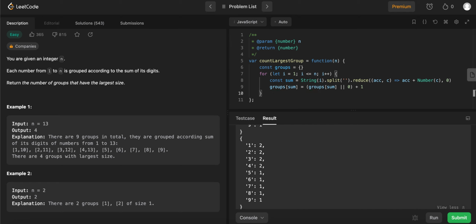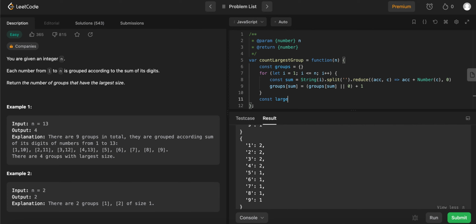All right, so now what we need to do is look through our groups object and find out what our largest size is. So we want to essentially find the maximum of any of these values within the object.